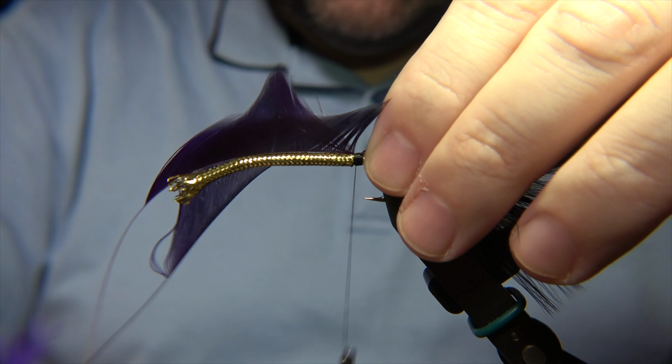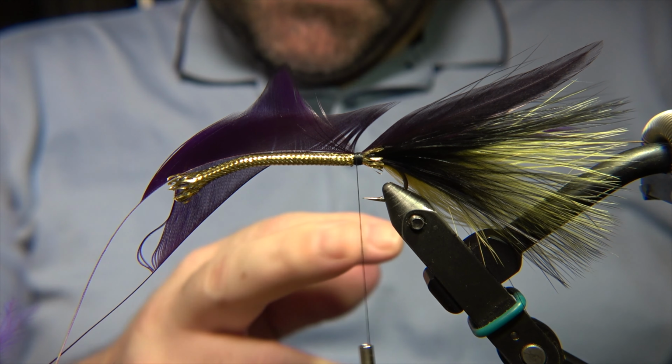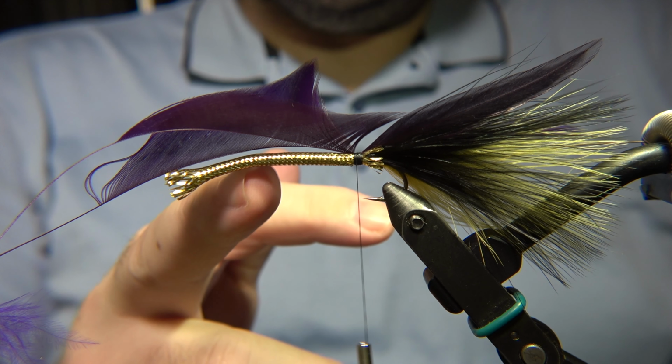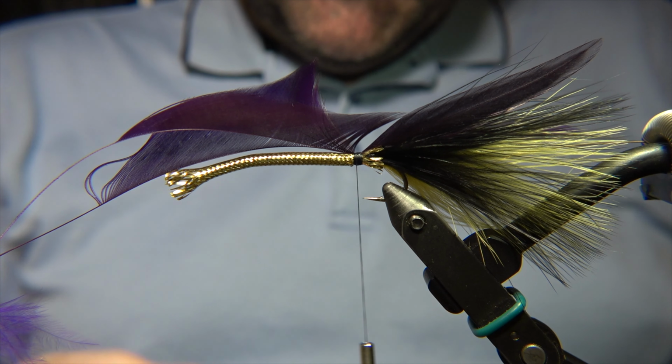And then we are going to make a knot on the back. Go big or go home. That's what my mentor said. My great mentor Jón Sigurðsson said that. He basically said, big fish, you need big flies.